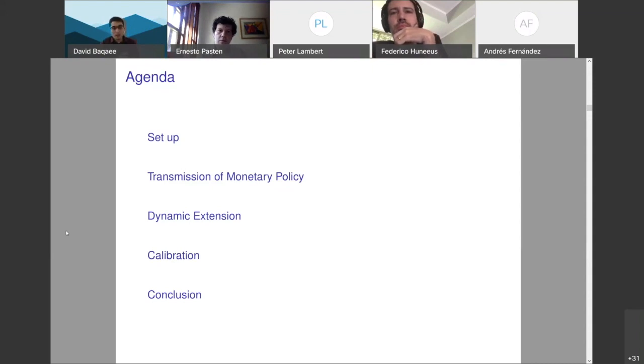Now, whether or not the two mechanisms interact with each other, I think they would if you thought there was some kind of covariance between the financial wedges and the markup wedges, which is possible. But that's not something I'm going to rely on here. I think the point here is that this is going to be, in some sense, a very standard model. I'm not going to put in anything exotic, basically.